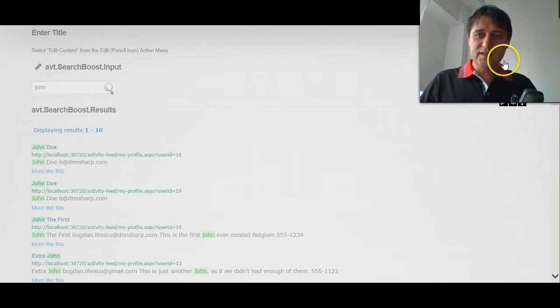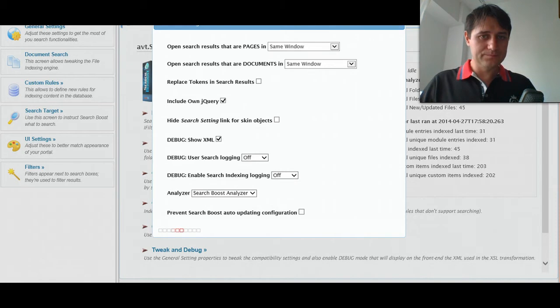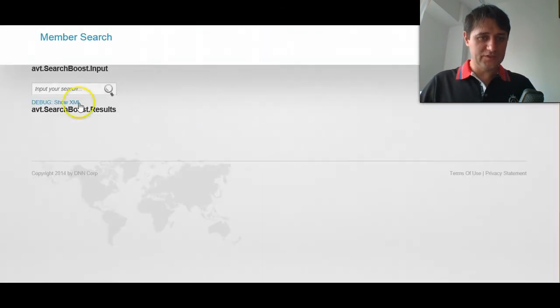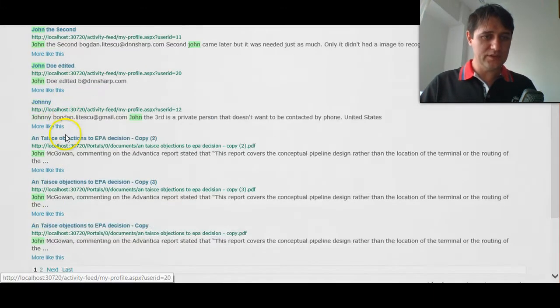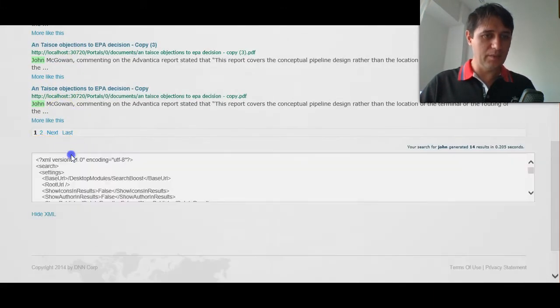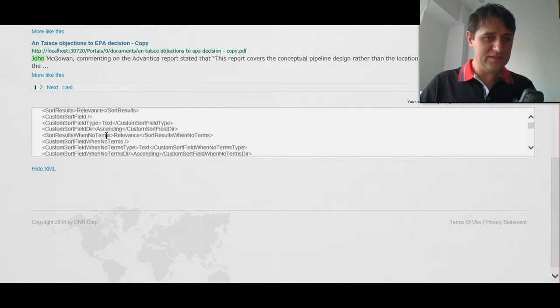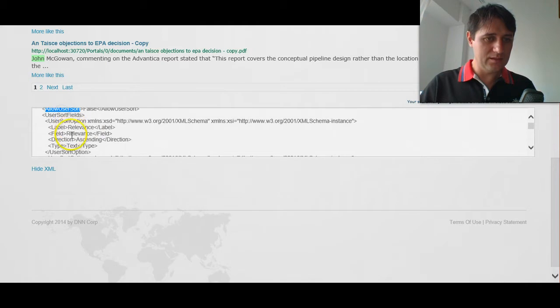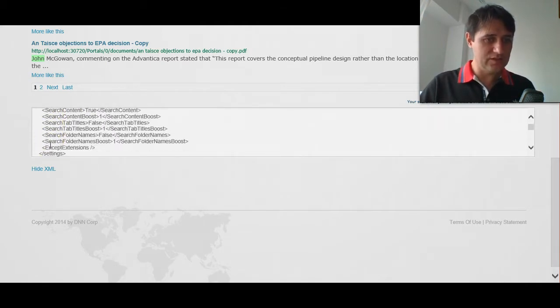And the easiest way to see how this XML looks like, you go to the general settings and activate this Debug Show XML option. Once you do this, go back, search again. And this time, notice at the bottom of the result there is a link, Debug Show XML. You enable this and you will see an XML with some metadata about the search, and then also a list of results.